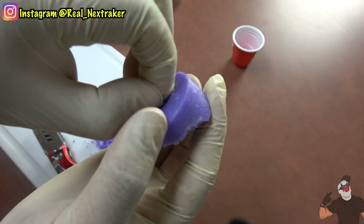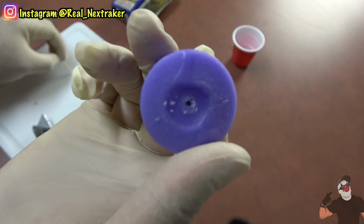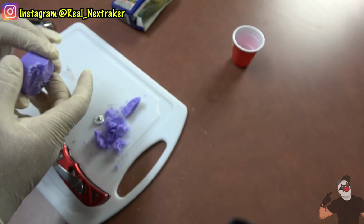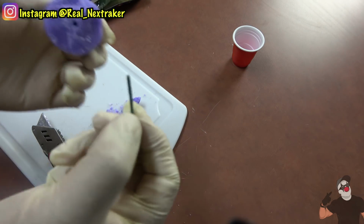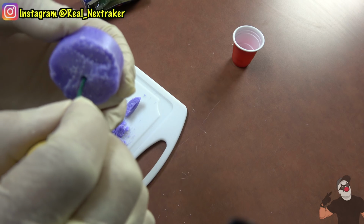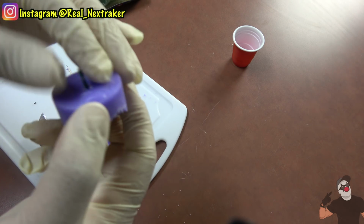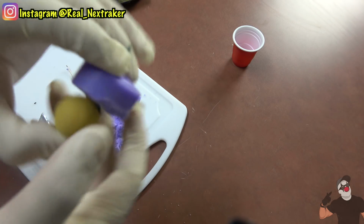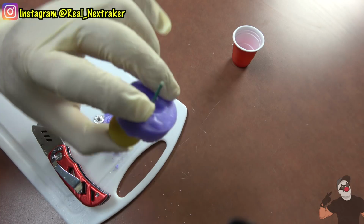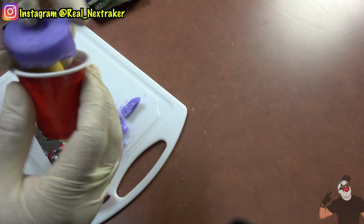So I'm just easily gonna pull out the wick like this, and now we have our opening, which is where the little fuse on the smoke bomb is gonna go through. So all we gotta do is stick it through, and it's gonna come out through the other side, just like this. And that's it, guys. This is a great way to pass off a smoke ball as a candle. All we do now is put it in a little cup like this one.